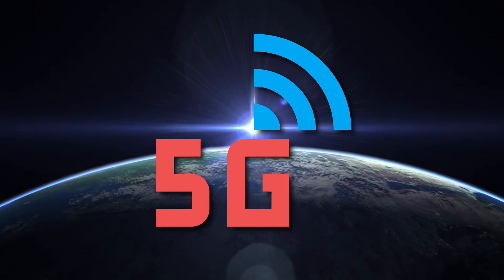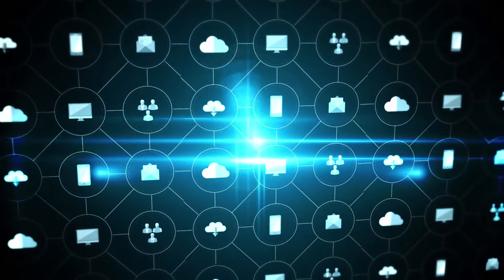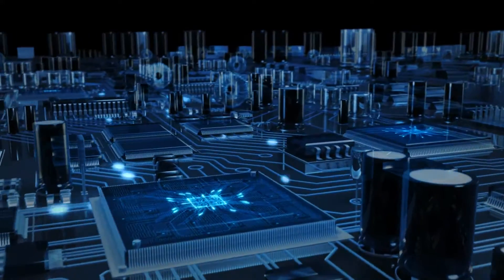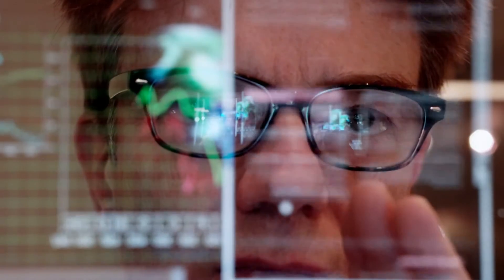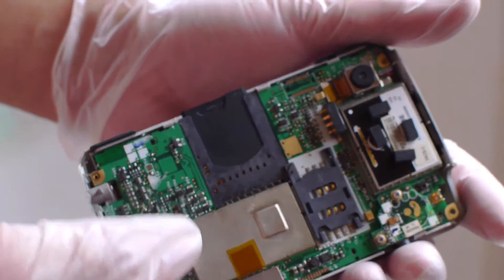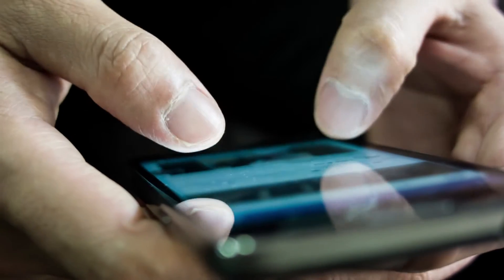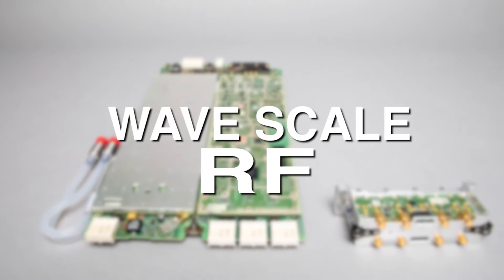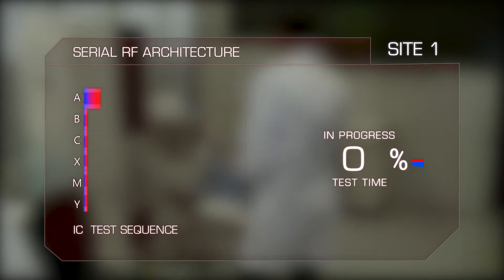On the horizon is the new 5G standard. It promises new levels of speed and capacity with lower latency and greater flexibility than LTE, but its new encoding technologies and IC structures will require new production and test technologies. There has never been one solution that could make testing today's mobile ICs faster and less costly while ensuring a path to testing 5G — until now. Advantest is changing the game with its V93000 WaveScale RF solution.